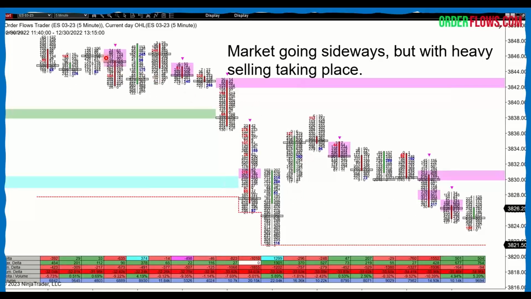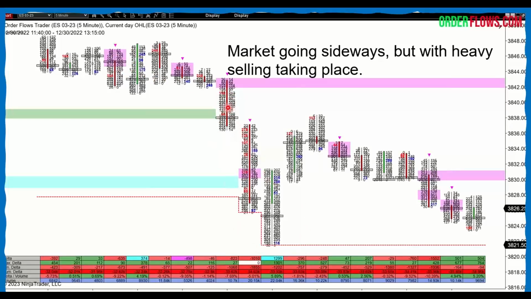Okay, here's another example. Right? This is a 5-minute chart, right? Market looks like it's going sideways, but you had this drop here down to 21 and a half from the 40s. But if you're watching what's happening up in here while it's going sideways, you see there's heavy selling taking place. There's traders coming in and just clearing out the order book that's got strong liquidity resting in the market. And if you know this, right, then you could take advantage of this move.